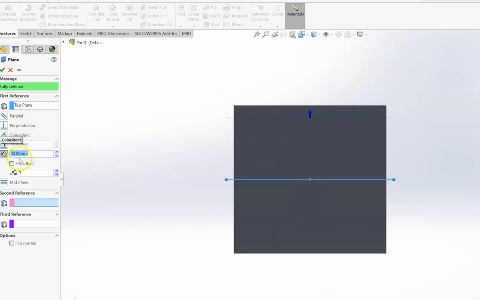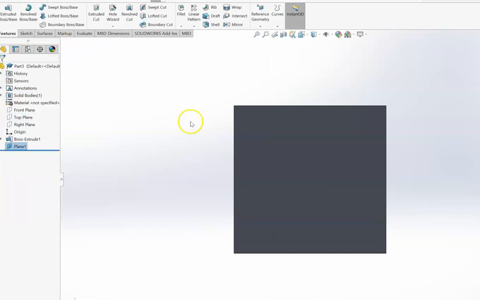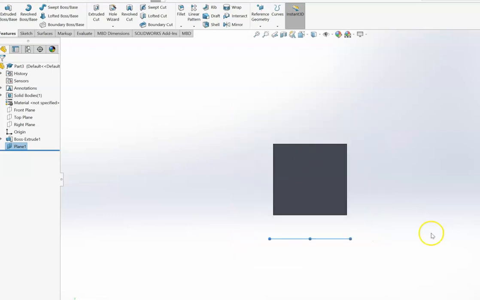So I'm going to change the direction of the offset, and I'm going to increase it a bit down to that. So 100 millimeters. My pot's kind of small because I just threw this together for this video. Yours will likely be bigger than that. Okay, so there's my plane that's below the pot.